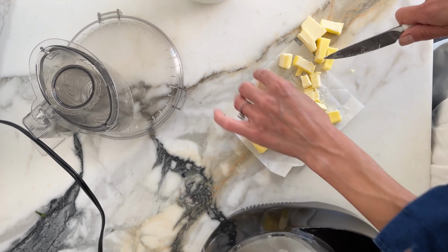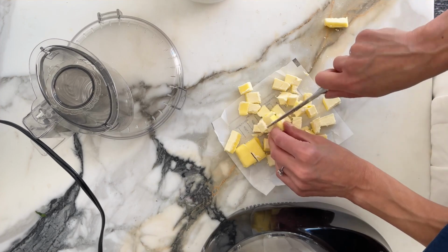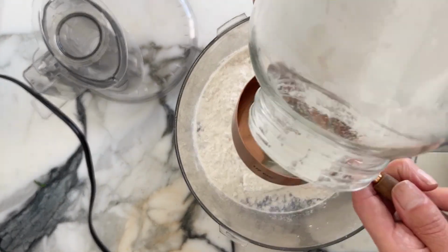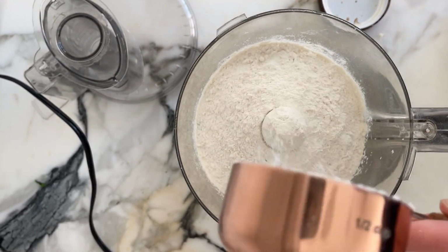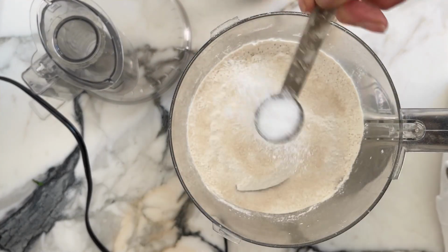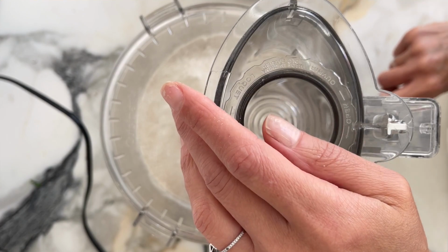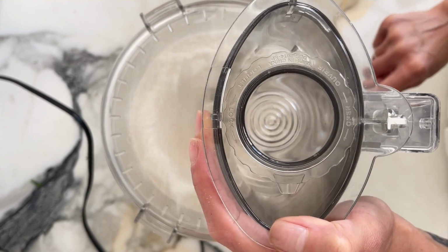So the colder the butter and the bigger the little chunks of butter that you have, about pea size, the flakier the crust you're gonna get. Okay, we have 1.5 cups of all-purpose flour. Now I'm gonna get some granulated sugar. All we need is 1 tablespoon. We need 1/2 teaspoon of salt. I'm gonna hit dough and pulse just to mix the sugar, the salt, and the flour together.